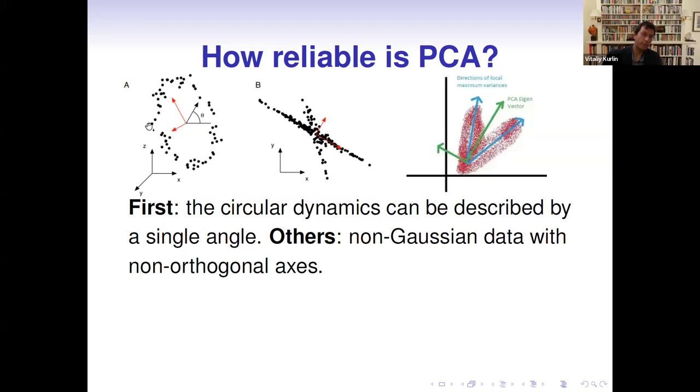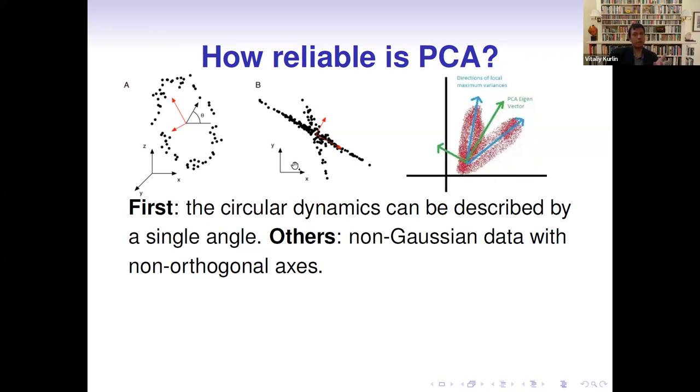In the first picture, you have points in a three-dimensional space, so x, y, z. And these points came from a circular dynamical system. That's why you would recognize that we are probably around a closed curve. There is a hidden topological circle here. So the output of PCA here is shown by these two vectors, two red vectors, which look rather random. The long vector is the first direction, direction of maximum variation, and then that's the orthogonal second direction. But this is probably not the best dimensionality reduction for that cloud. The best reduction could be achieved by one angular parameter, if you know in advance that this is a circular object.